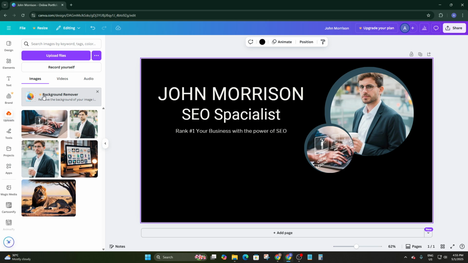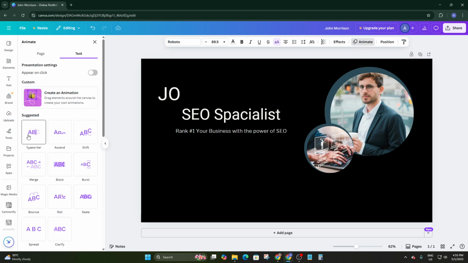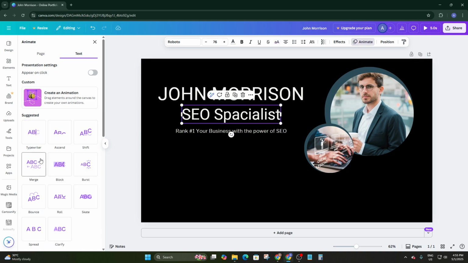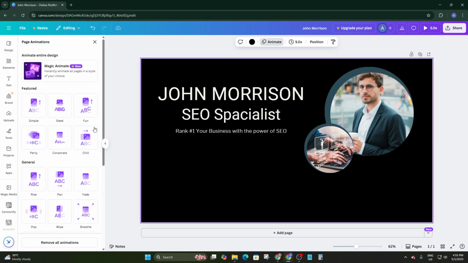So we can add some animation if we want on this text here. So we are going to add some animation here, on the John Emerson text. So here we can add something like this, or it will move like this, or it will move like this, or you can add something just like this, and also like this. So it's pretty cool, I think. So it's looking professional.